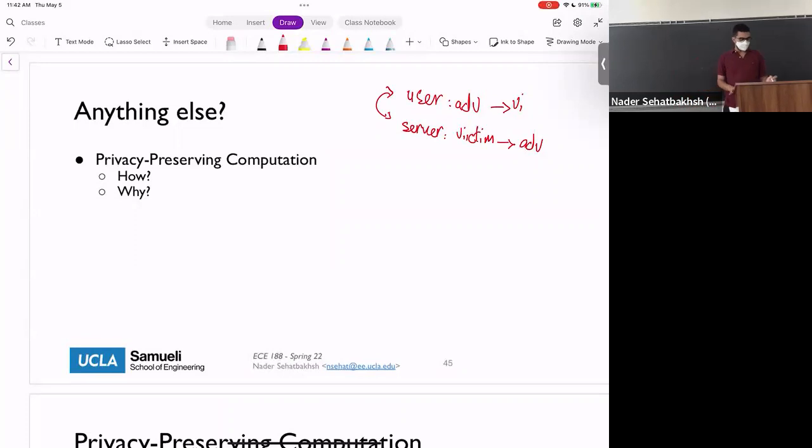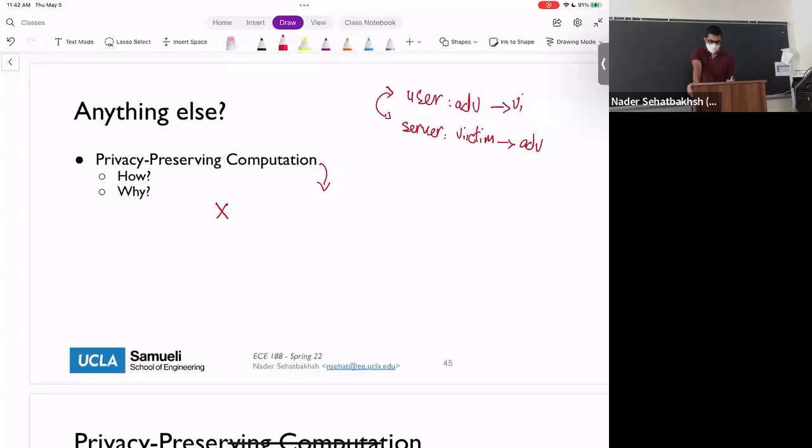Okay? So the answer to this problem is a class of solutions called privacy-preserving computation. Okay? So privacy-preserving computation basically says this: if I have input X and if I have a function f in the cloud, how can I compute f of X without revealing what X is?